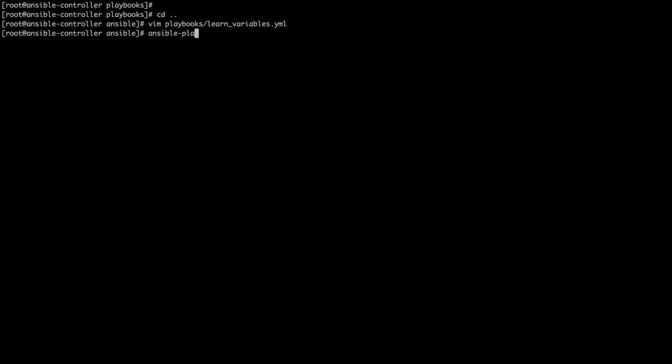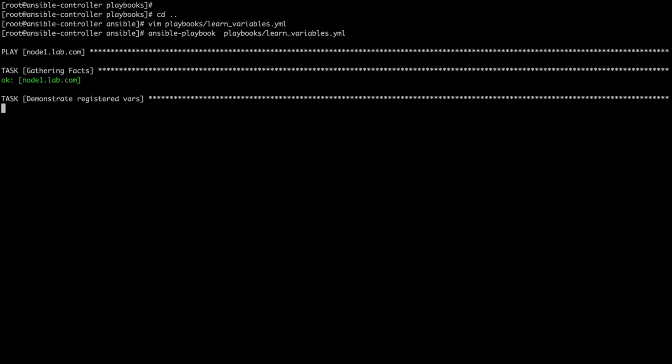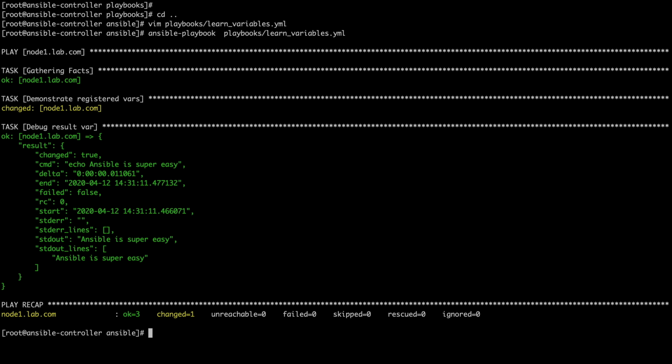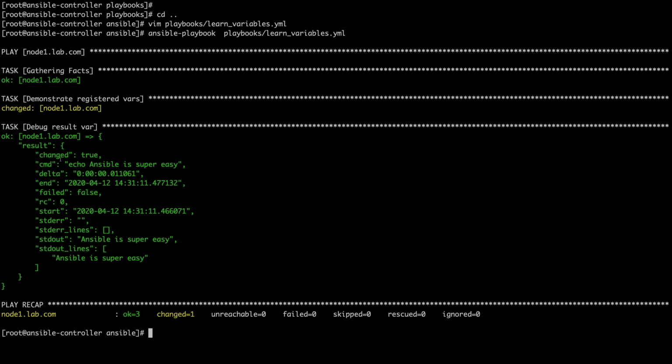We're going to run now our newly created playbook, and this should give us the return values of this registered variable. So as you can see, we have our task here, demonstrate registered vars, where we basically registered a variable called result. And down below here we have different keys and values that this module returns.